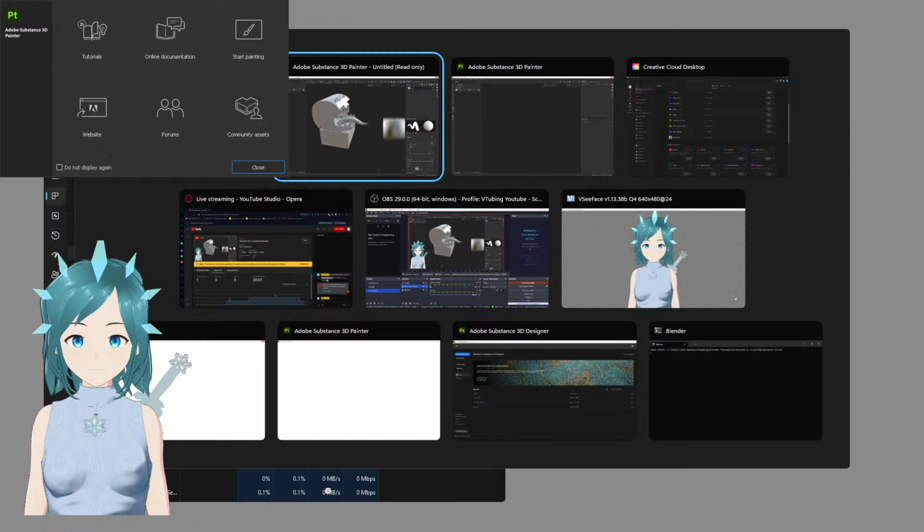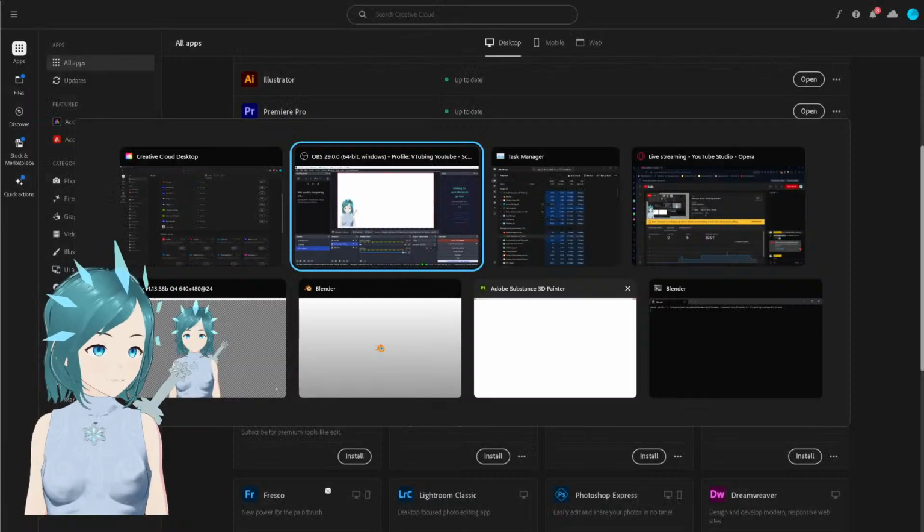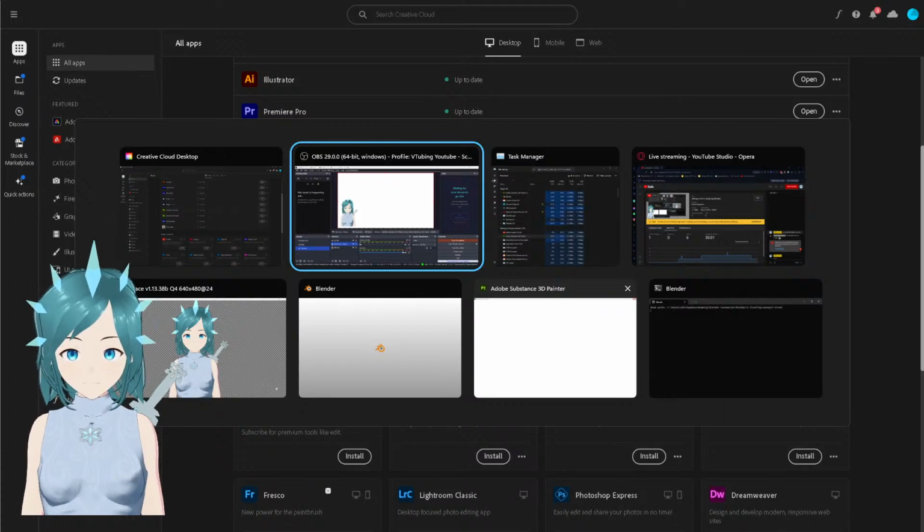And tasks right away. I close Blender. I just figure stuff out. Substance is opening properly now.